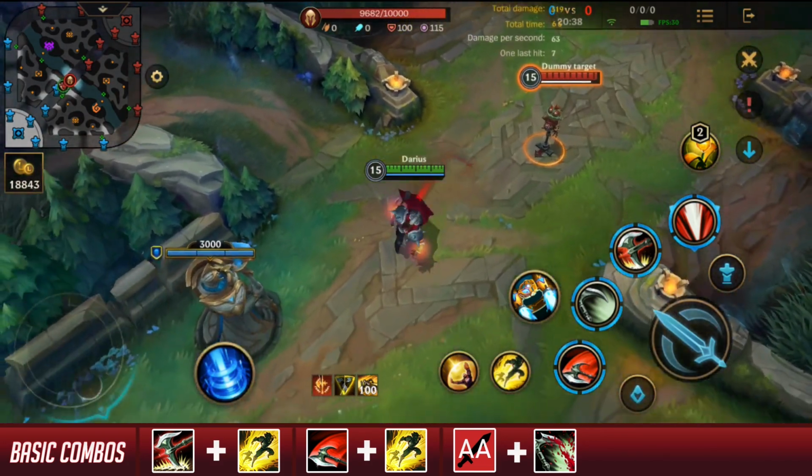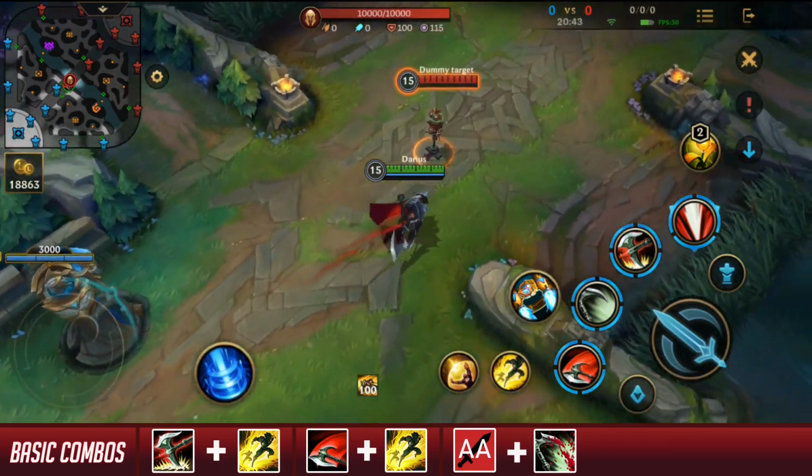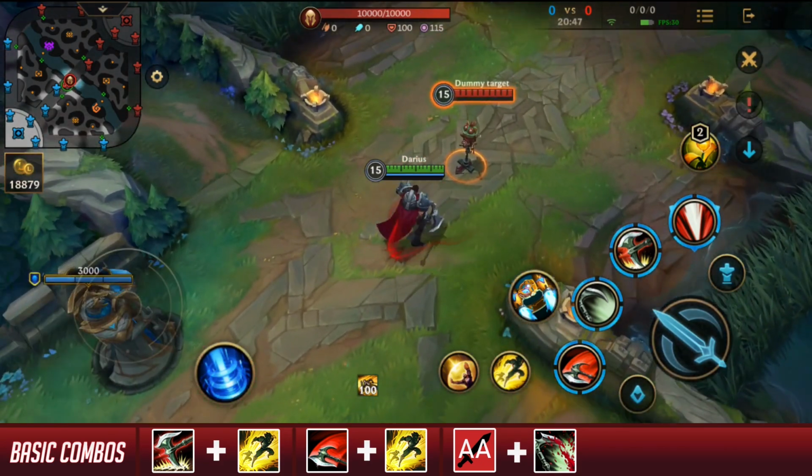And this is actually something that I use a lot when I play with Darius. And the heal that you can get is absolutely insane. You can heal almost half your entire HP if you use this combo properly and you hit multiple enemies.